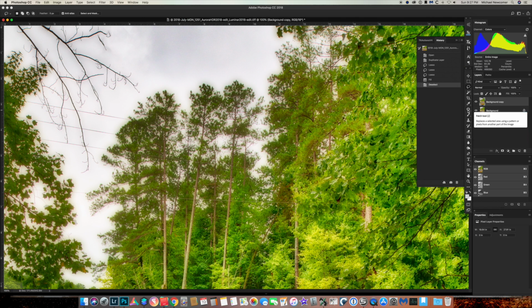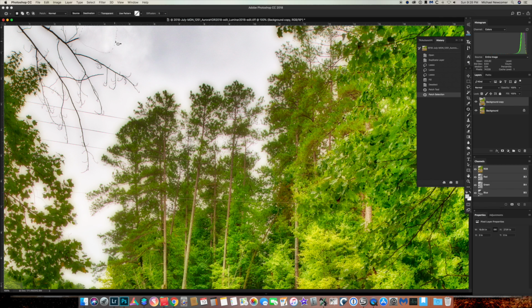Another tool I like to use is the patch tool. And any of these, if you hover over them, it'll tell you what they do and everything. I'm just introducing you to a few of them here today. So this patch tool is the same as the lasso. You circle what you want to get rid of all the way around, and then all you do is drag right next to that selection over into an empty area, because it's going to pick up pixels from there and put it where your other thing was.